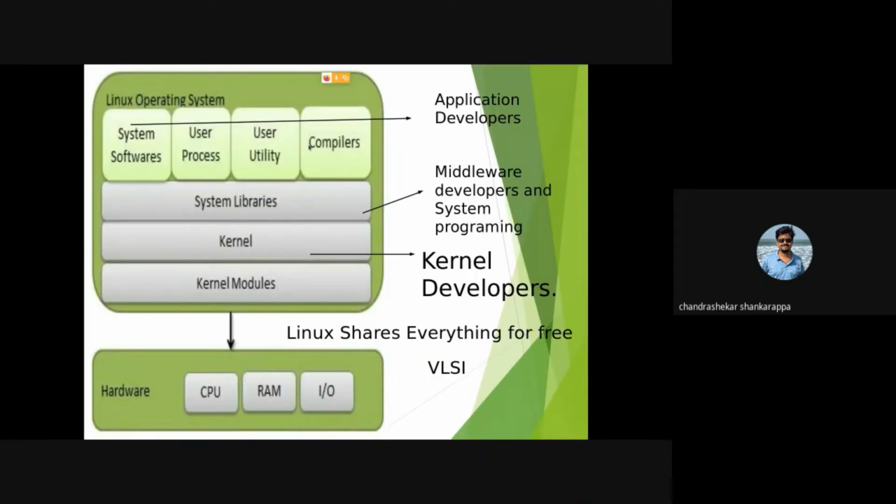So the compiler you already know. The compiler is what translates the code into the machine code, which finally runs on the device. Okay. System software, they interact with the system. I will tell you in detail in the upcoming sessions. On the user process. So what I'm trying to tell you is these are all nothing but C functions. The system library is also written in C, C++. The kernel is written purely in C. And then the application can be anything. Application can be Java, C, C++, or a Ruby or Perl application, Perl scripting, or something like that.